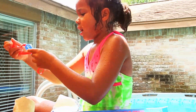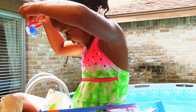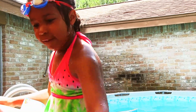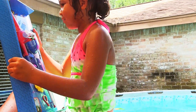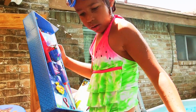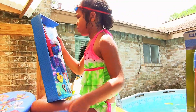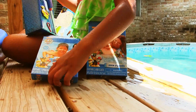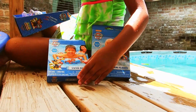I have some fish. I have some Paw Patrol goggles. Let's put them on. I have a Paw Patrol — I'm going to open this. Show everybody what you have. I have Paw Patrol floaties and a Paw Patrol thing. Paw Patrol float and arm floaties. And a Paw Patrol float. And what's over here?